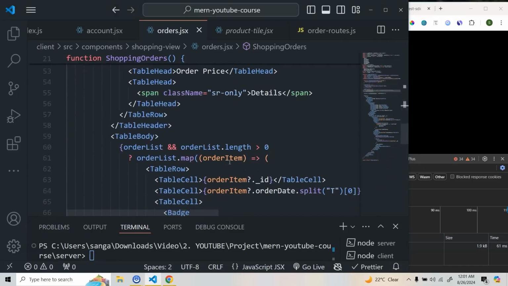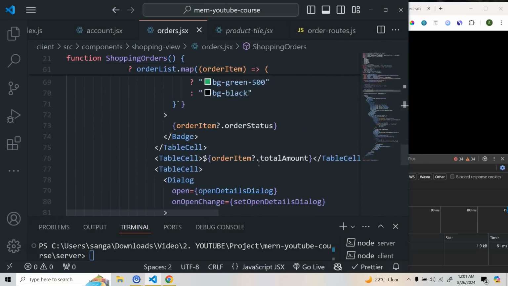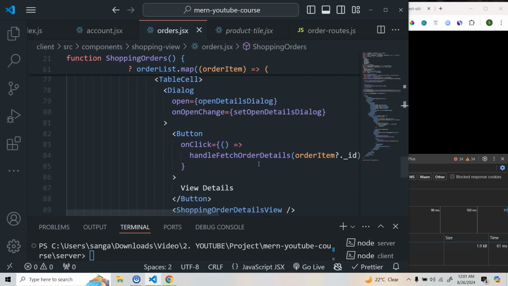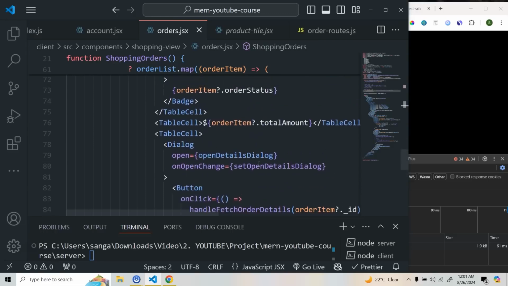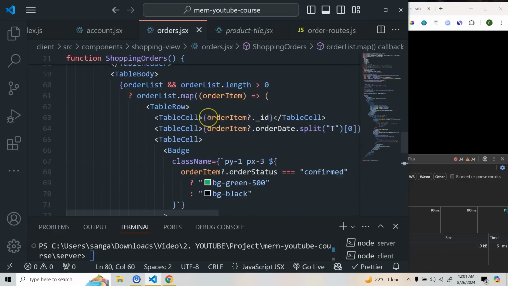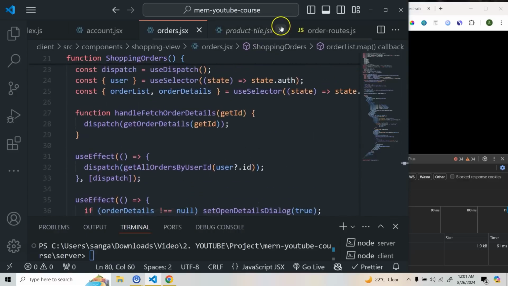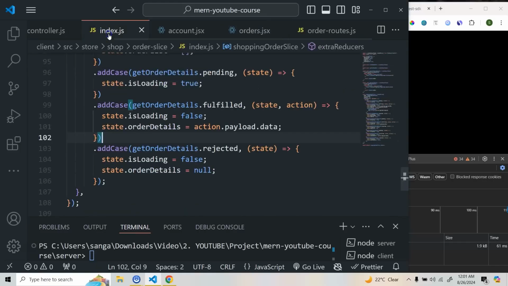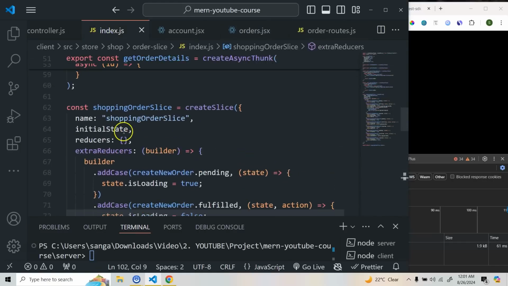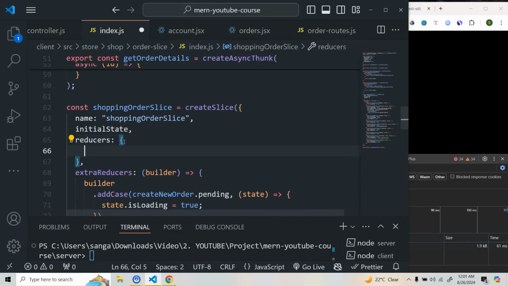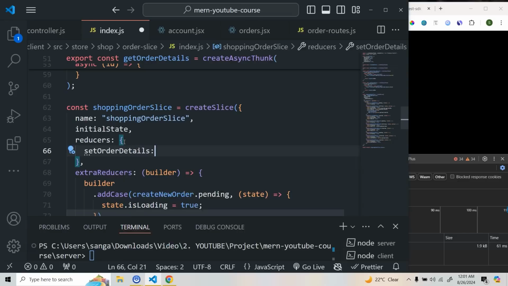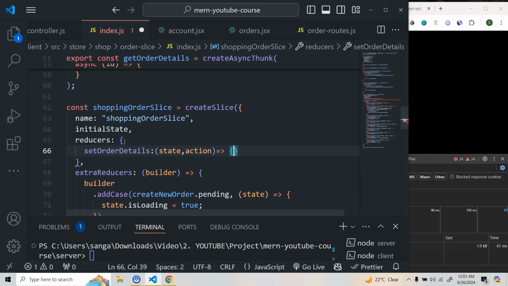But one more thing we need to do: when you close this, that time we need to reset this. So how are we going to do that? I think this is important. We'll go to our slice, and here I'm going to create one reducer, reset order details. We'll take state and action, although the action is actually not required.